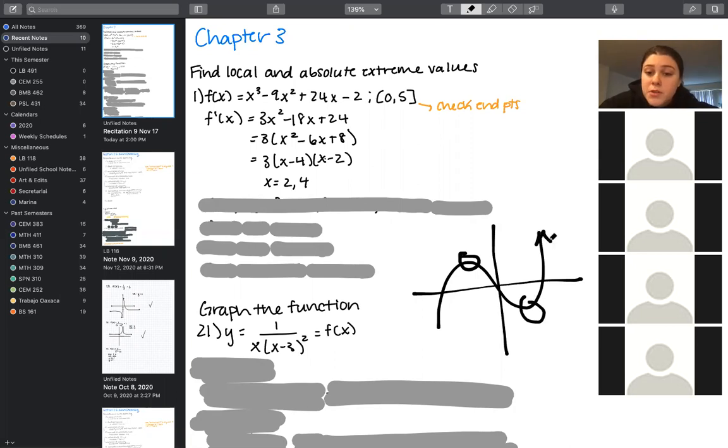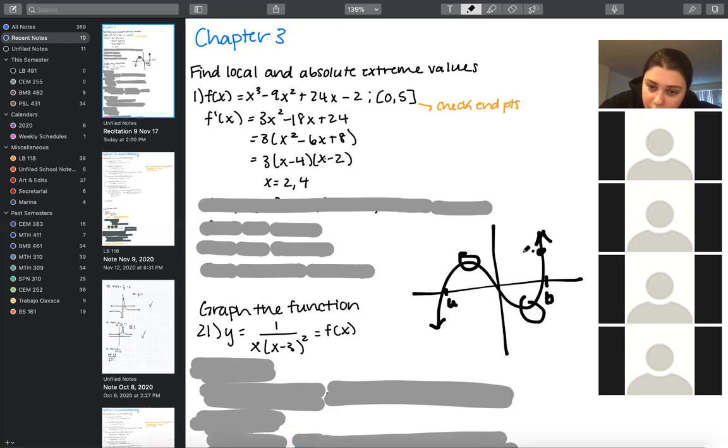We wouldn't be able to assert that any part of the function to the left or the right was extreme, because that would tend towards infinity, and you can consider that to be end behavior. So we don't call those maxes and mins, is basically what I'm getting at. But say I told you to find the maxes and mins between A and B. Then we've got these endpoints here to concern ourselves with.